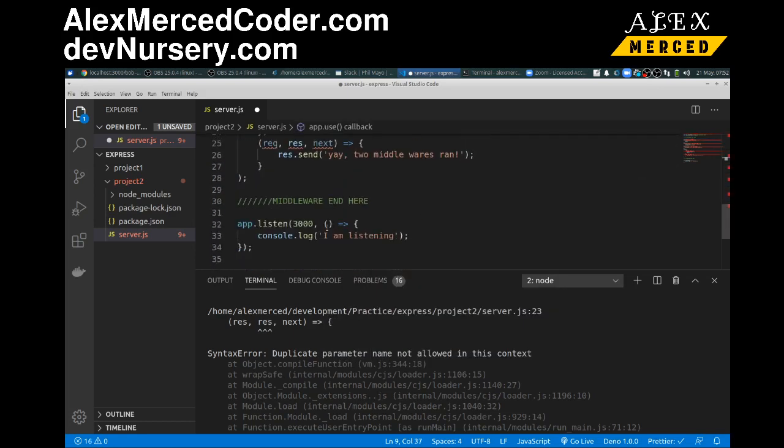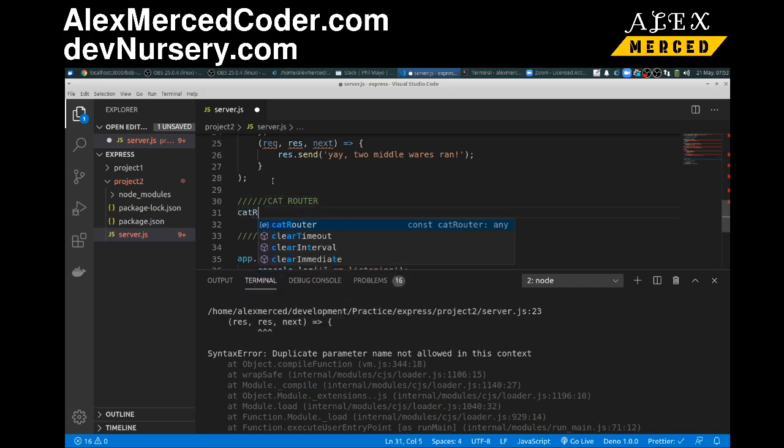So now what I'm going to do is go down here, and we'll just kind of segment off those specific routes. So we'll say cat router dot get. Well, let's say I want something to happen every time you hit a cat route. So cat router dot use. It's kind of like app dot use.